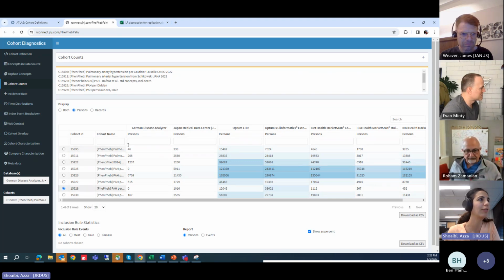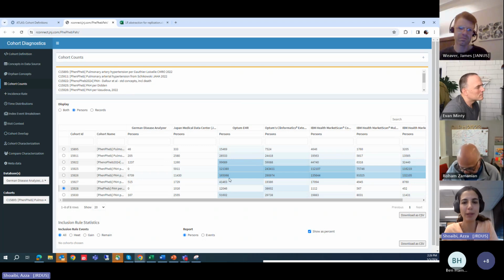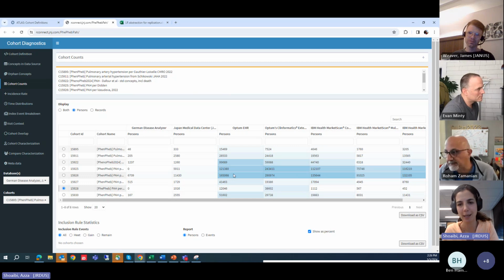You have those two definitions that pick the least number, and then you have this definition that went all the way to 165,000. If you open it, you'll see that definition is basically super broad, that said anybody with one code is in.